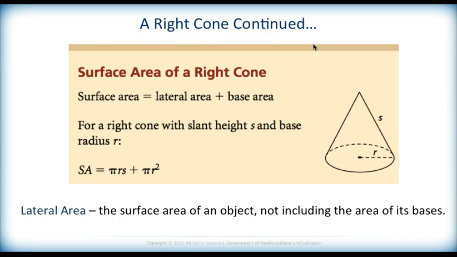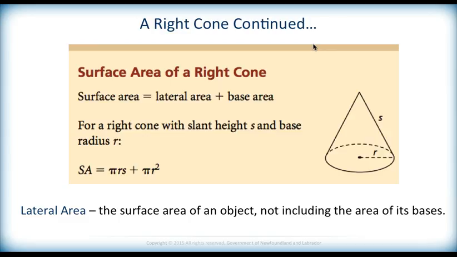The surface area of a right cone can be expressed as surface area equals pi r s plus pi r squared. Thinking back from grade 7 when you studied the two-dimensional shape of a circle, the area of a circle is pi r squared. Thinking back, diameter and radius, you have to be very careful between those two terms. Sometimes in a question, the diameter will be given and not the radius. Radius is half the diameter, so if a question gives you a diameter of 8 centimeters, you will need to find the radius. The radius is half the diameter, so the radius would be 4 centimeters.